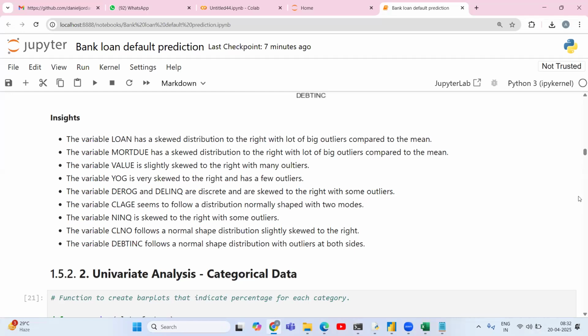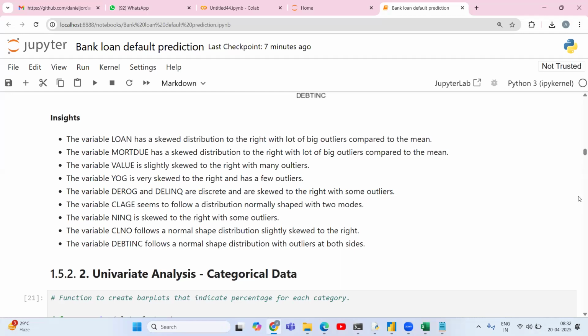Suppose we are comparing this with the mean value of loan. Yes, the mean only, because for outliers we always go with respect to the mean. If the data is distributed properly with respect to the mean, it means there are no outliers.